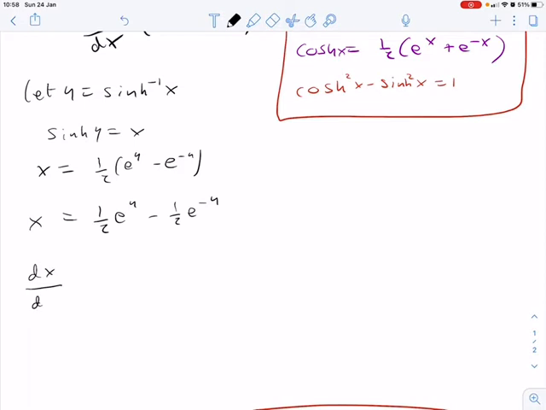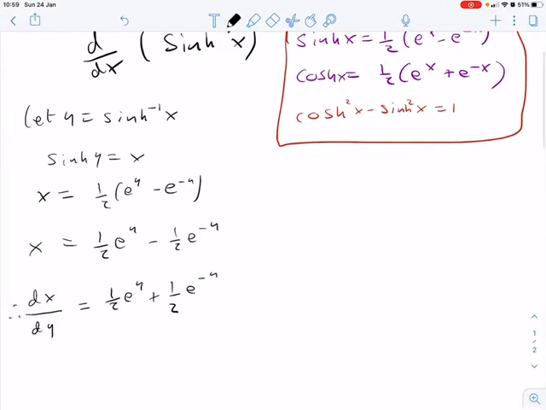So therefore dx/dy is going to be equal to, right, so as you can see here, there's only one lot of y. So there's a 1 in front of the y, we bring that down, we get this term back when we differentiate, and henceforth we get the exponential back as well. And for this second term, you see there's a -1 in front of the y, because it's minus y, so it's -1 times y. When we differentiate, obviously we bring that down. This term's a negative term, but the differential of this term is a positive term, because a negative times a negative is a positive. So we're going to get plus a half e to the minus y. Let me just write that out properly.